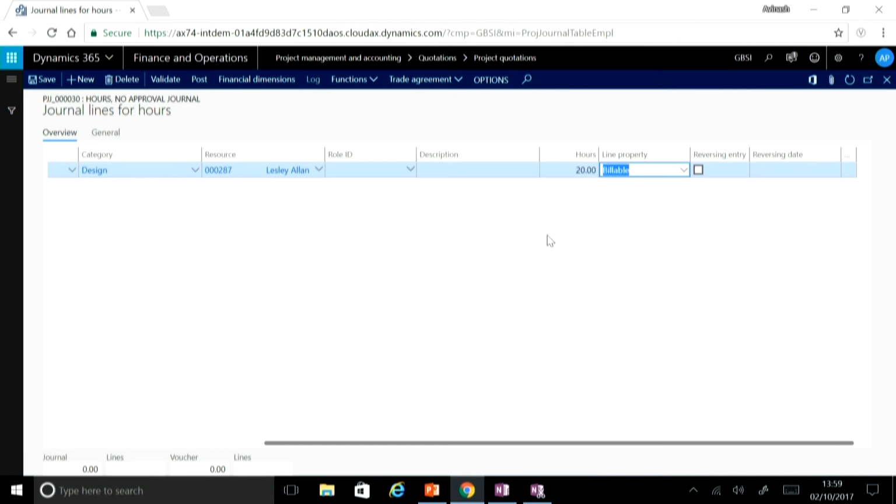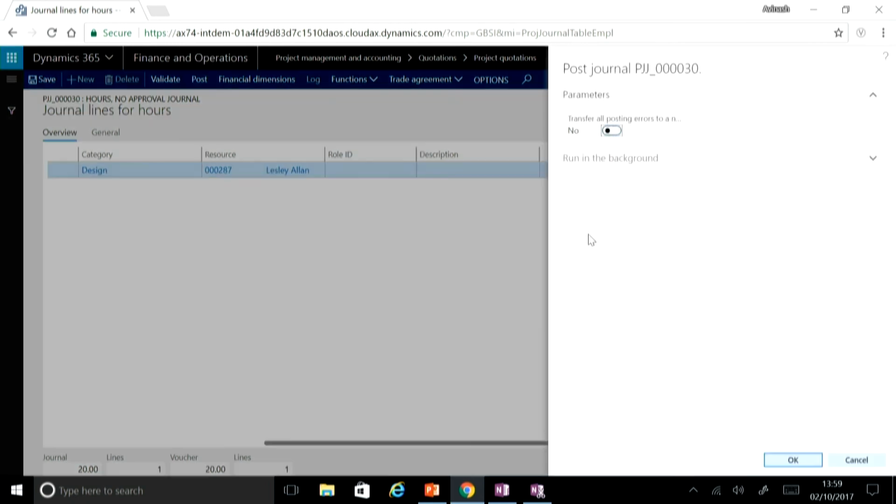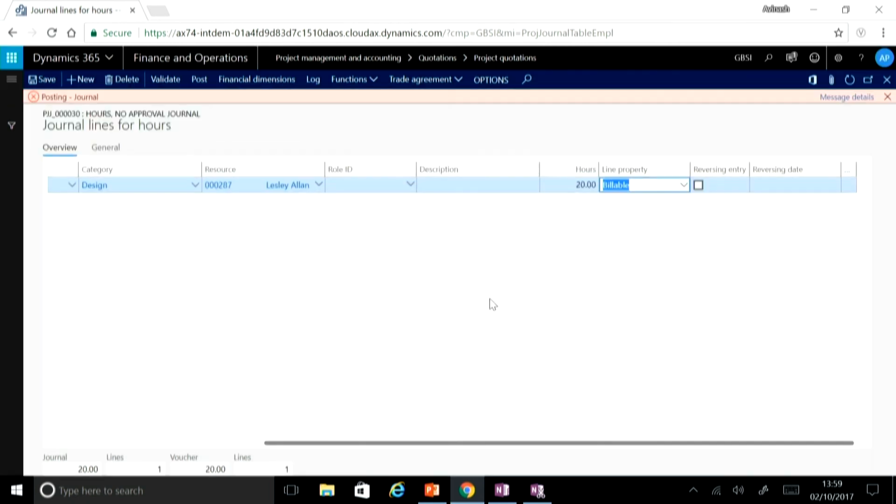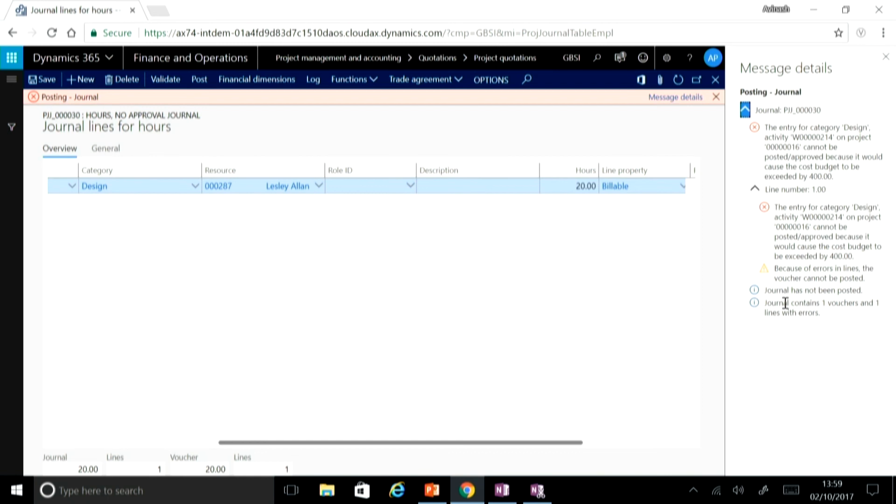Originally in the work breakdown structure, I had estimated that it's going to take 16 hours, but now the actual time that the resource has taken is 20 hours. When I attempt to post this, I get an error message. The system says that it cannot post because the budget would be exceeded by £400.